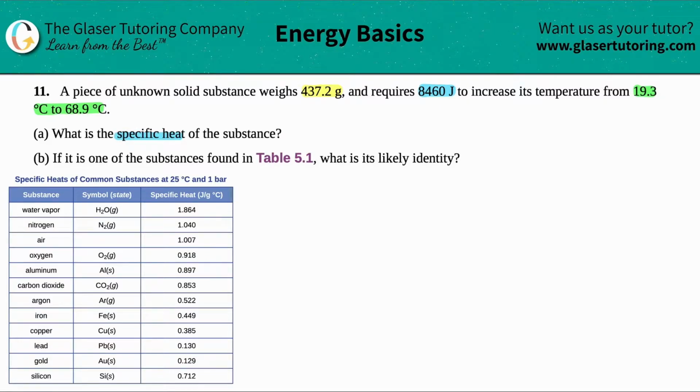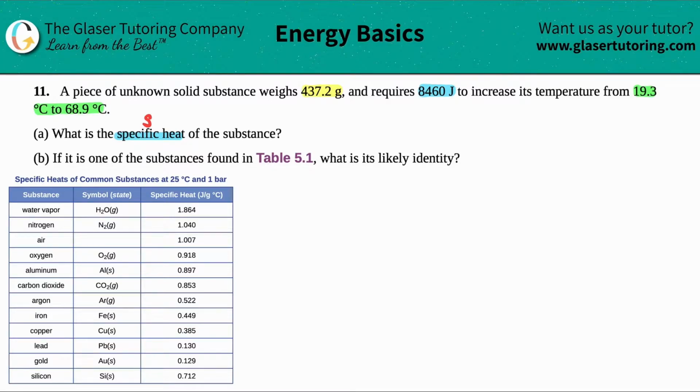Okay. So the question is, what's the specific heat, right? And usually a specific heat is only 2 letters. In my case, I know specific heat as a lowercase s. You might know specific heat as a lowercase c, but either way, we're still going to get the same answer, whether we say that it's an S or a C. I'm just going to use it as an S for specific.